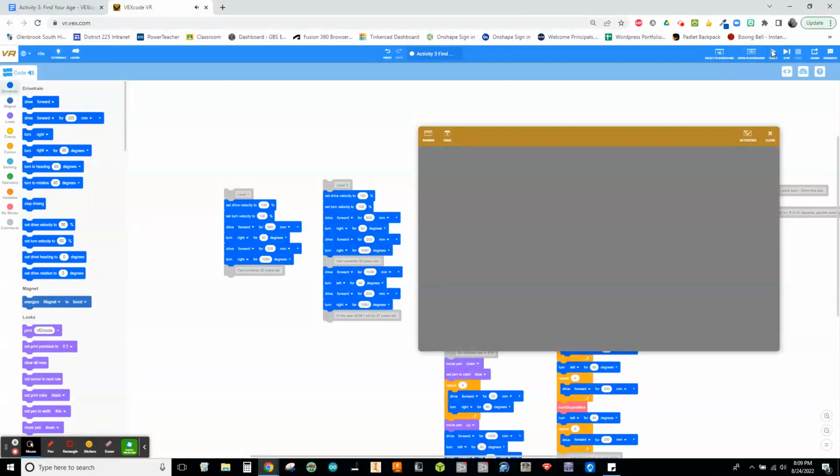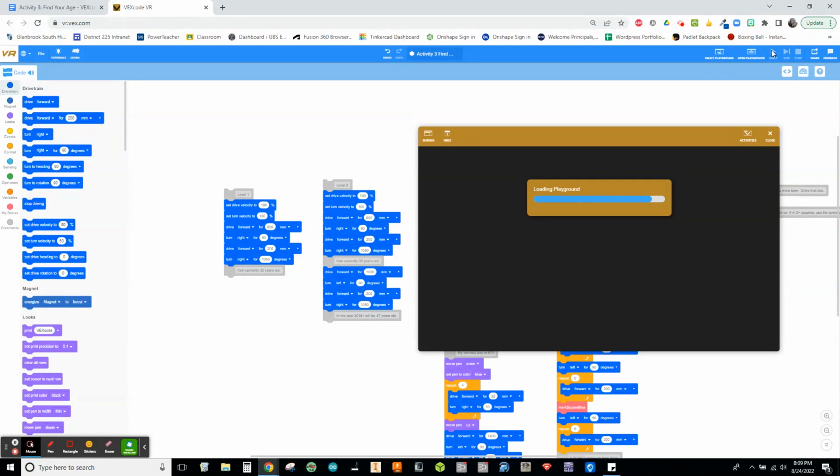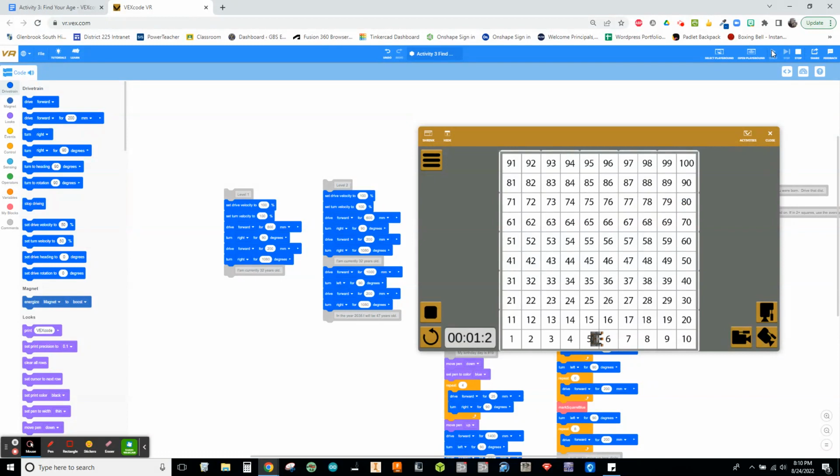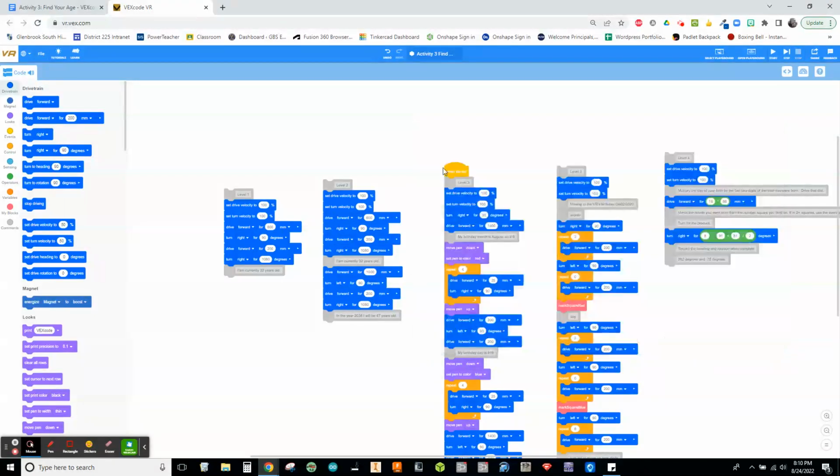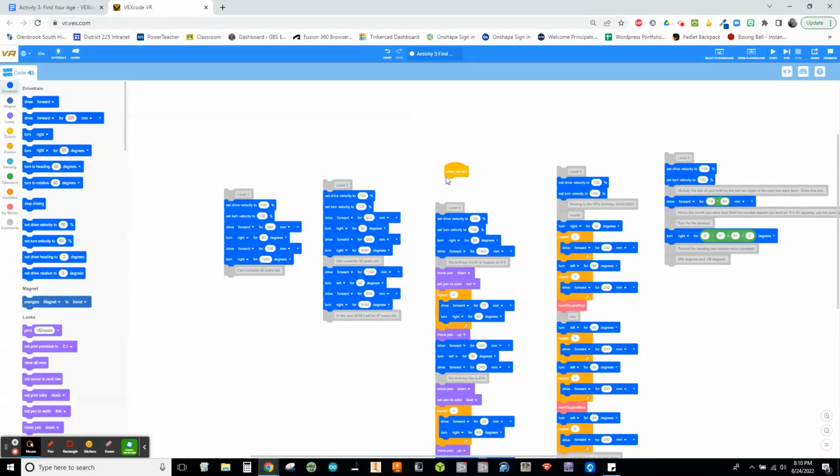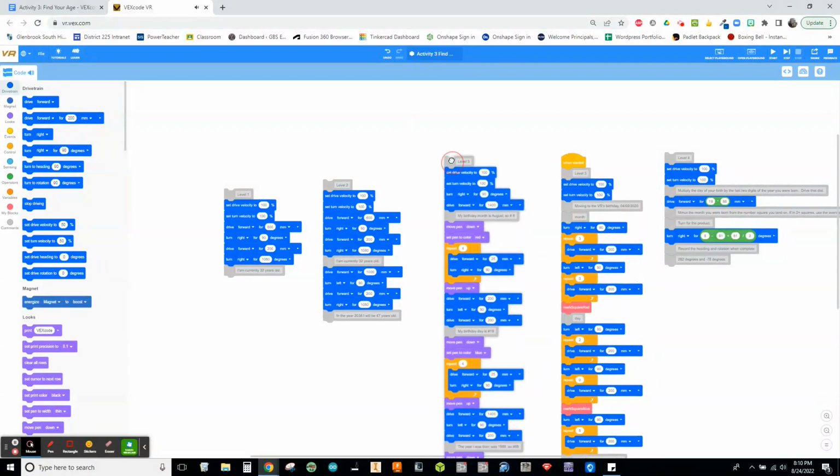if I play that, the robot goes off and over to the number 8 for August, and the number 19 for the day that I was born, and then up to 88 for the last 2 digits of the year that I was born. All right, and then for an additional level 3, we put this one together last year. We did the birth date of the VR robot, which was April 2nd, 2020.